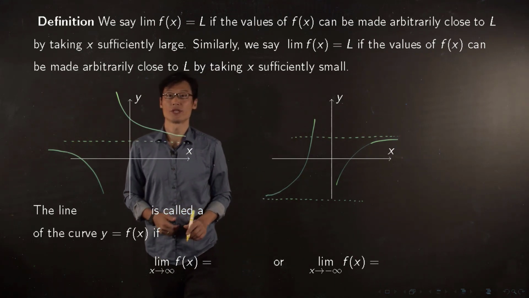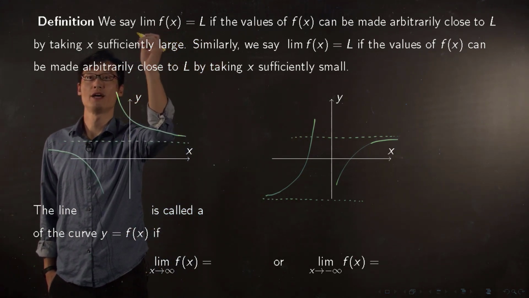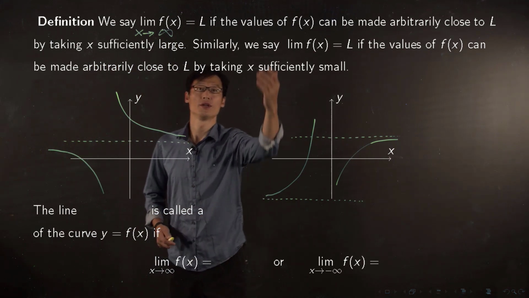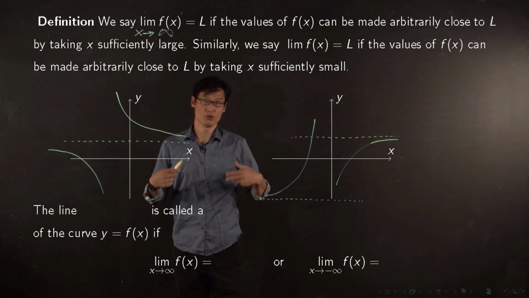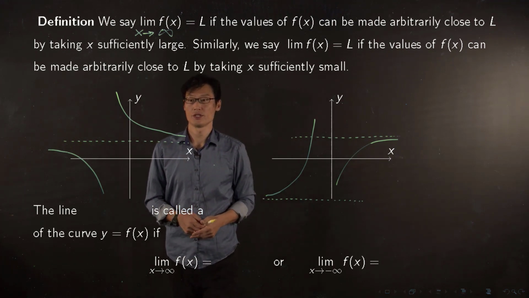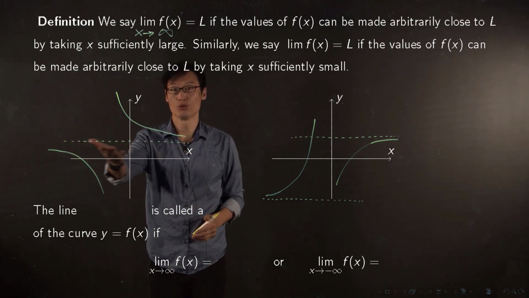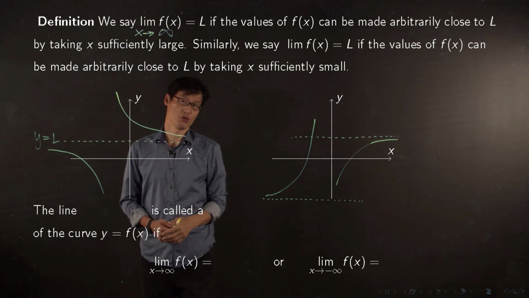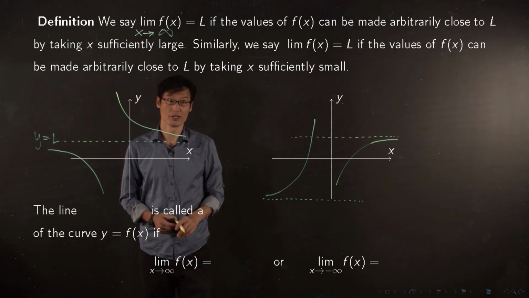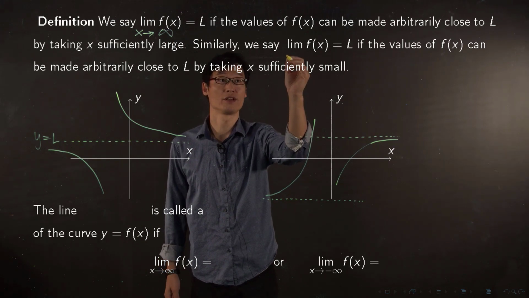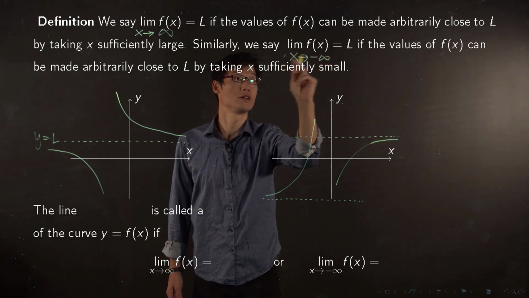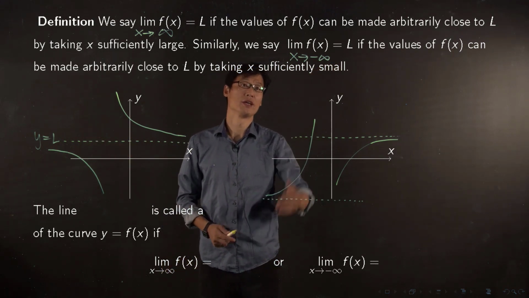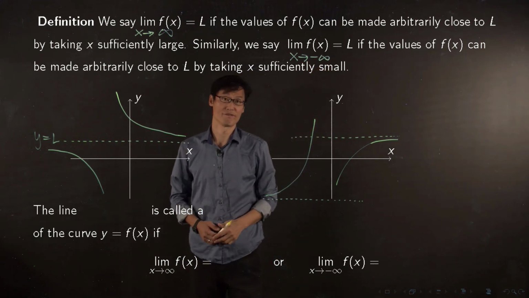limits at infinity. So we say the limit of f as x tends to infinity is L if the function values are getting closer to a certain finite value, say L. Then we say the limit of f as x tends to infinity is L. Similarly, when your x tends to negative infinity, suppose your function values are getting closer to a certain value L, then we say the limit of f as x tends to negative infinity is L.